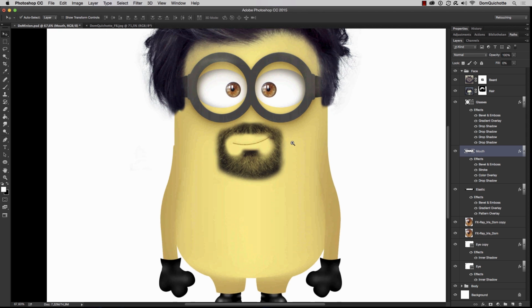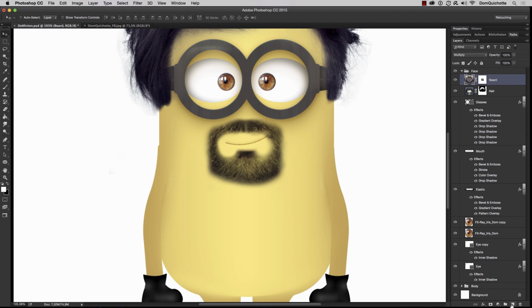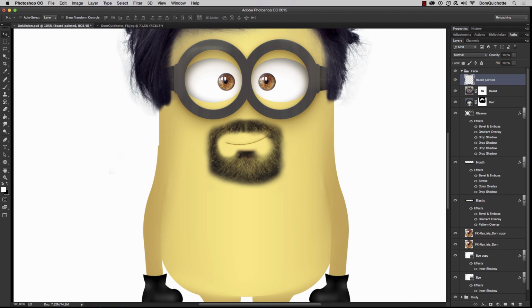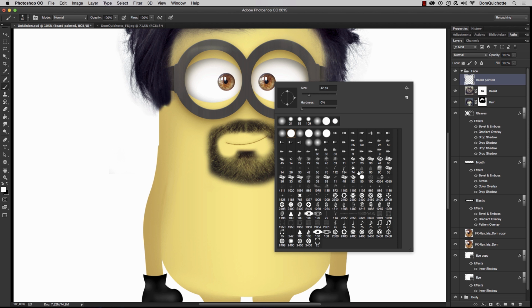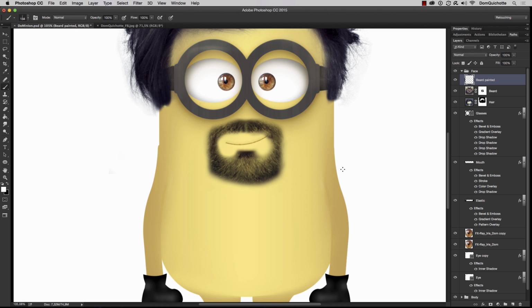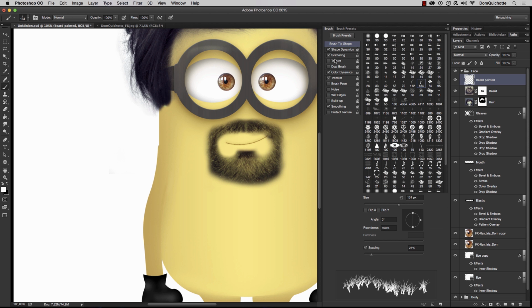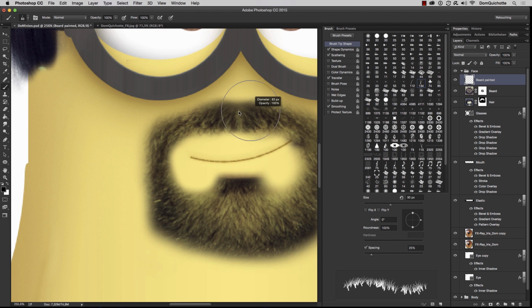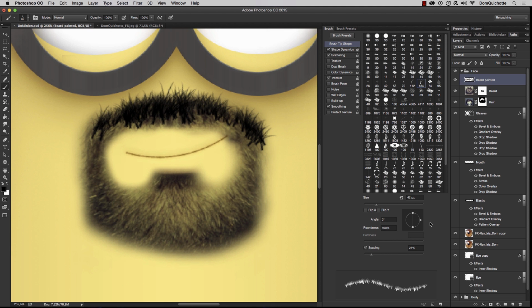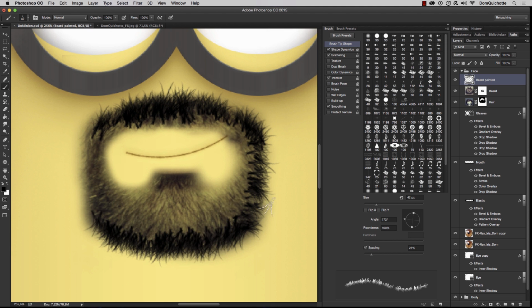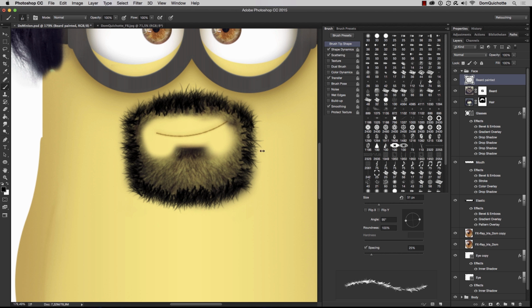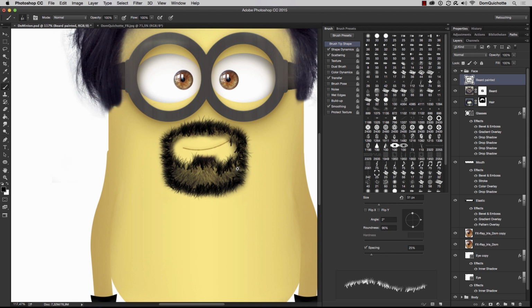What I also want to do is improve the beard, so let's create a new empty layer, name it Beard Painted, and select the preset brush Grass. But we need to adjust that brush. Deactivate the color dynamics and now just repaint parts of the beard. Change the angle every time you switch the edge, one more time here, and here we go. And we can also repaint the inner parts of the beard.